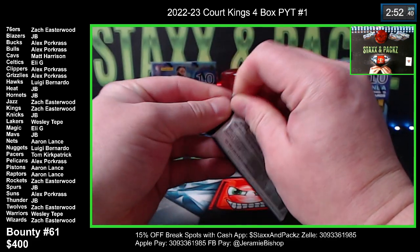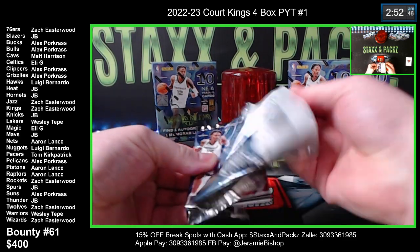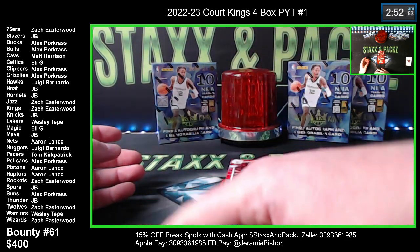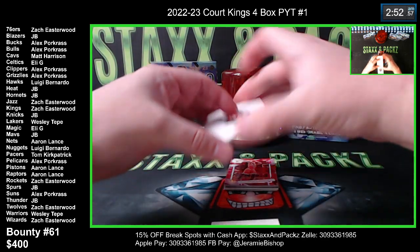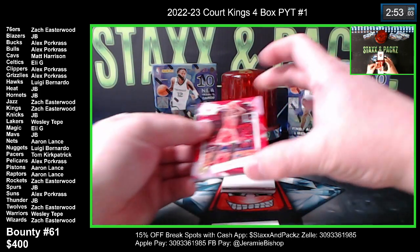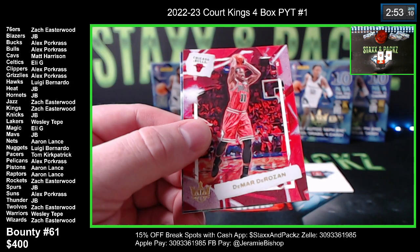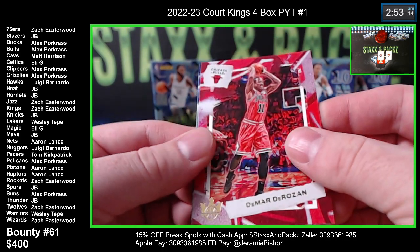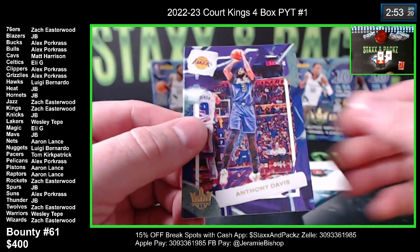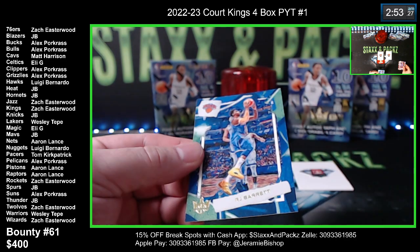Ten cards a box. First card up. I think you usually have like a couple base, like three base on top or something. All right, we got DeMar DeRozan for the Chicago Bulls. These cards are pretty sweet too. They're nice. Gonna go to Mr. Alex. AD, Anthony Davis for the Lakers, for Wes. And for the Knicks, RJ Barrett.